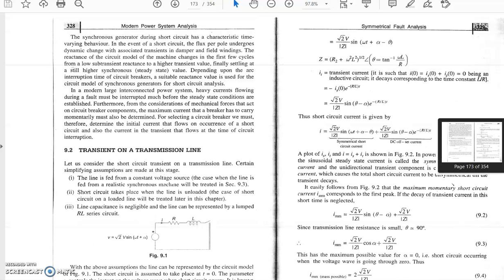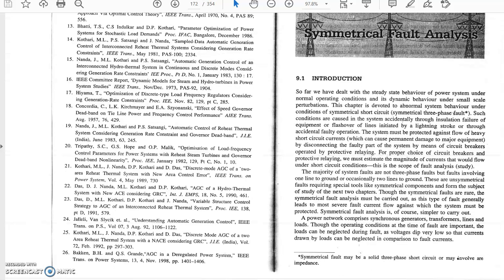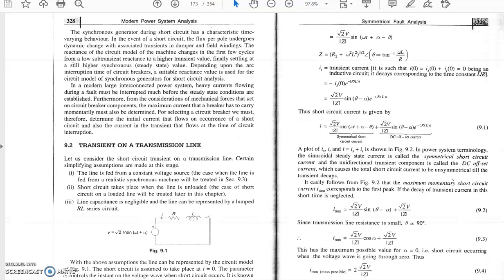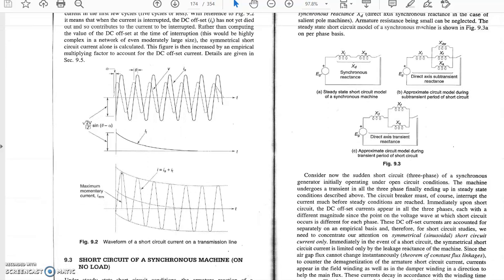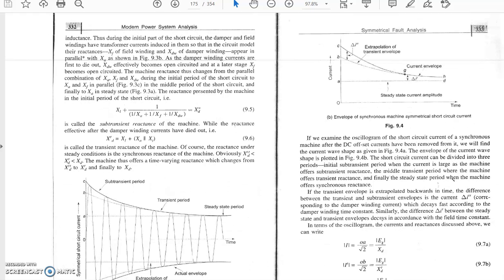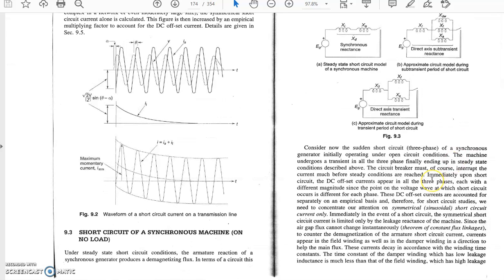Dear students, as I discussed in the last lecture, we have to study the sudden short circuit of a synchronous machine. This topic is a part of symmetrical short circuit analysis, but as I told you previously, as per your syllabus it is given in the synchronous machine topic in your RTF curriculum syllabus. So this lecture is basically on the short circuit of a synchronous machine on no load condition.